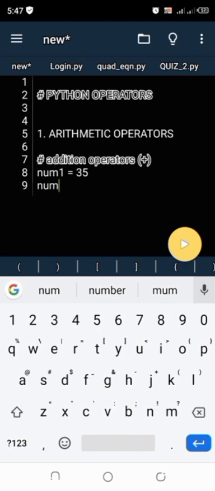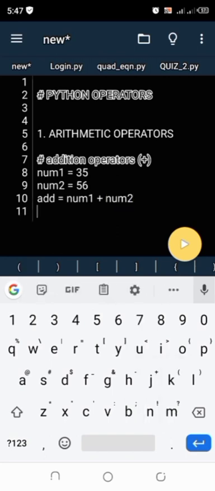Then num2, and assign another value to it, 56. Then I'll come down and create another variable called add, which equals num1 plus num2. Since we have stored this, we'll now print add.